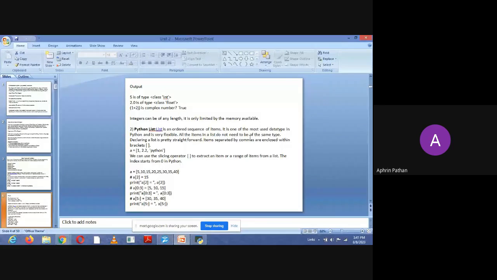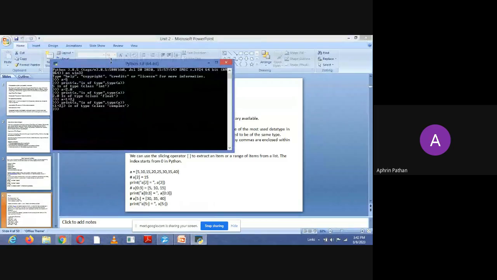Declaring a list is pretty straightforward. Items separated by commas are enclosed within brackets. Whatever items you are declaring in that list, we need to specify within those brackets only. Examples are given here. How to declare the list? Variable name, for example, a is a variable. I will show how to declare.